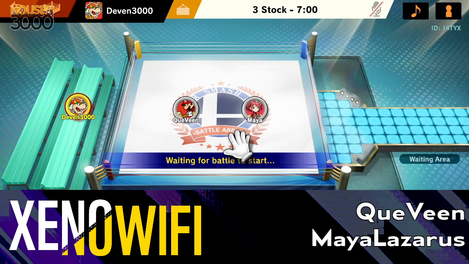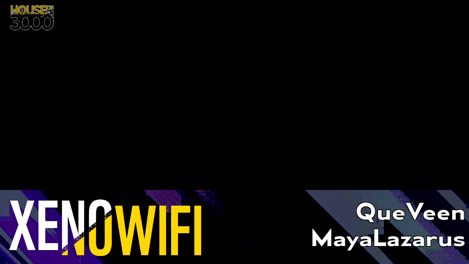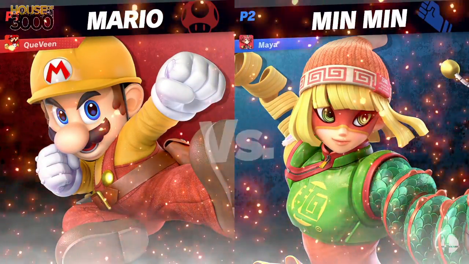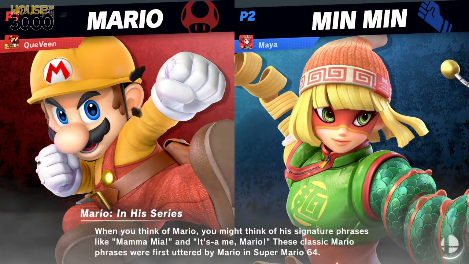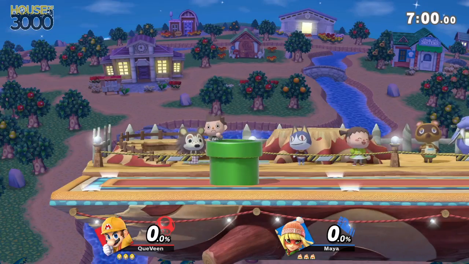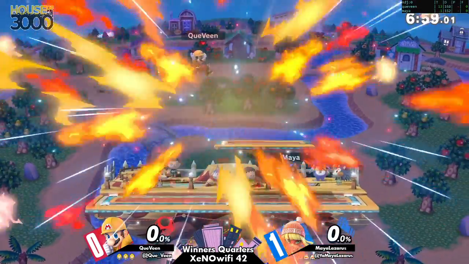All right, so Maya takes game one, kind of convincingly. It kept QueVeen out the whole game. Yeah, QueVeen entirely off stage. That's incredibly different from what we saw, like I said, in the matchup last week, where QueVeen was fighting Poklam's Min Min. It kind of just goes to show perhaps the fact that this is a Min Min main as opposed to a Min Min secondary.